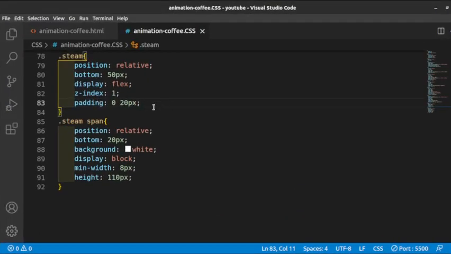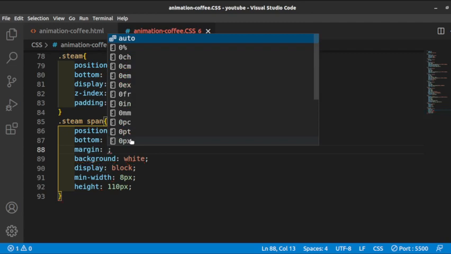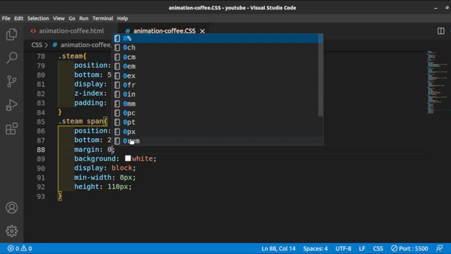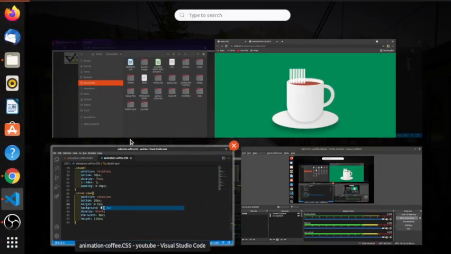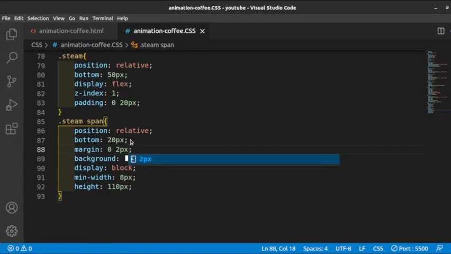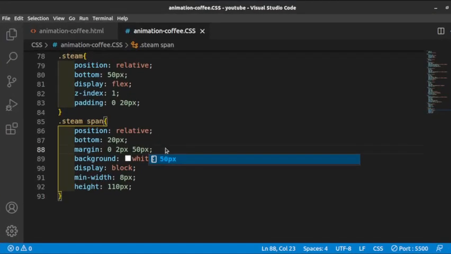Okay, I shall add the same padding down here. So margins to make sure there is space in each and everything. So top, we are okay with it, 2 pixels. Left and right, you can see it's so separate now. Bottom is 50 pixels, pushing it further upwards. That is what we are targeting.